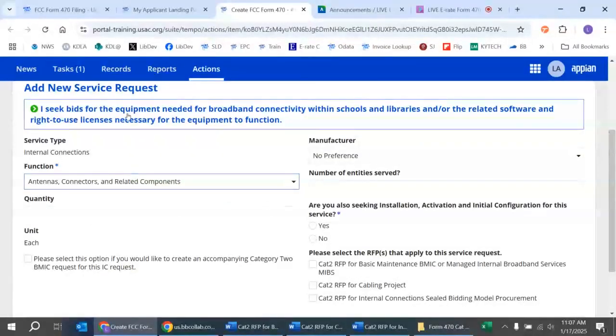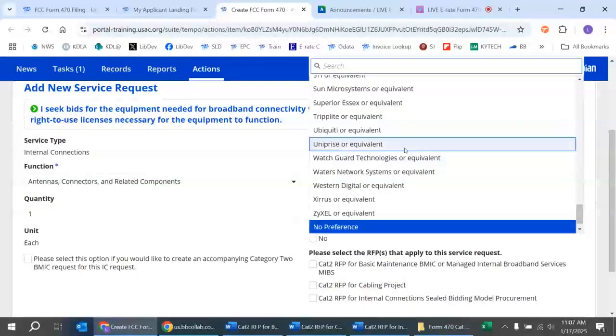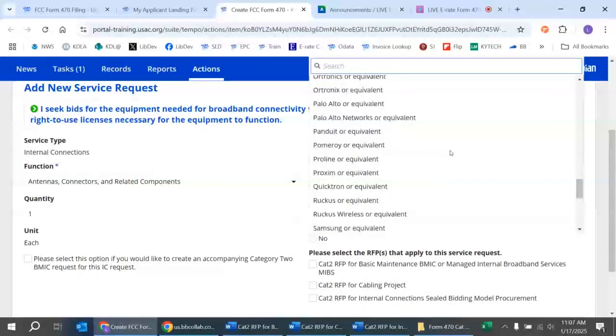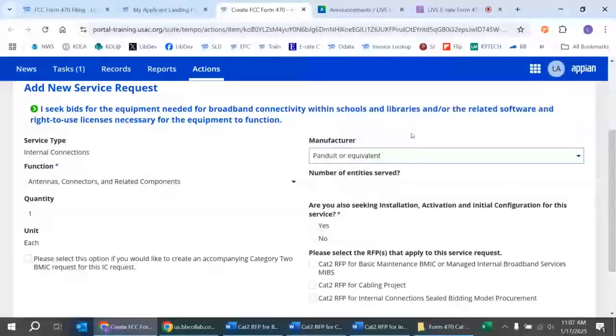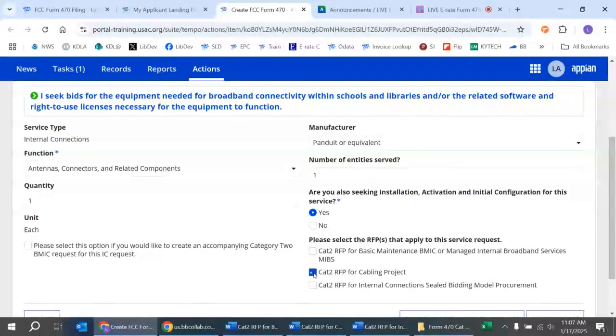In this case, I want a patch panel. I want quantity 1 patch panel. This is going to be for the manufacturer Panduit. For 1 entity, I do need that installed. So that might be useful if you have some really specific requests as far as the manufacturer for those items.